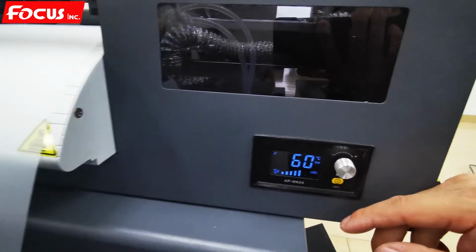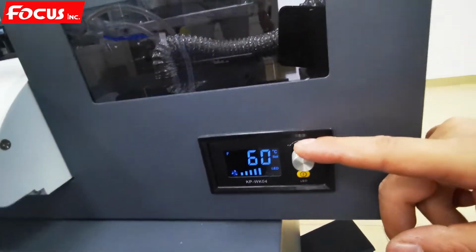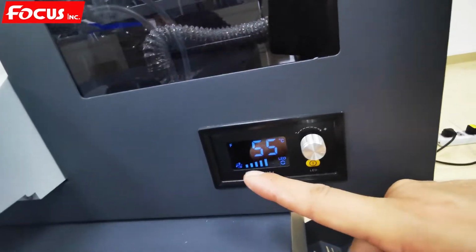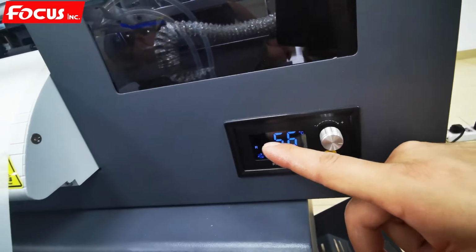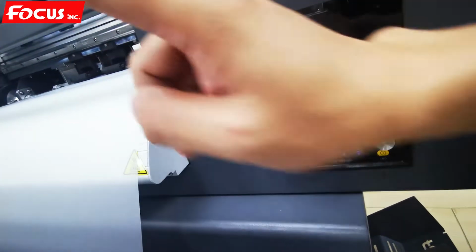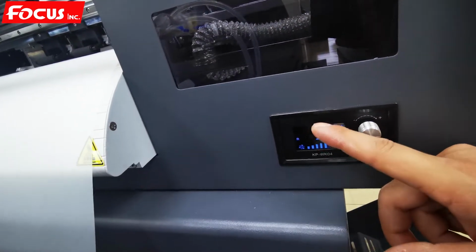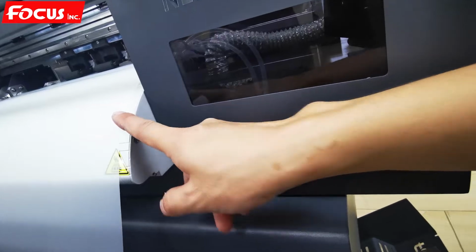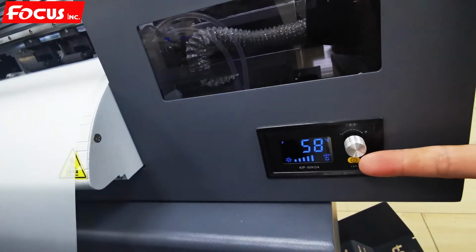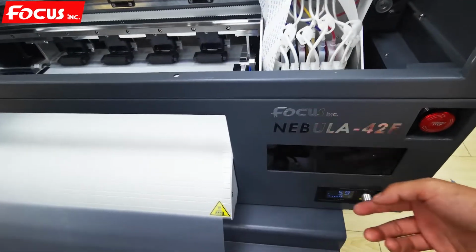Like this. So no touch, no push down is for adjusting the vacuum power. Push one time is for controlling the temperature for preheating, and push again is to control the temperature of the post heating system. So this is the control panel of the preheating, post heating, and the vacuum absorption power.